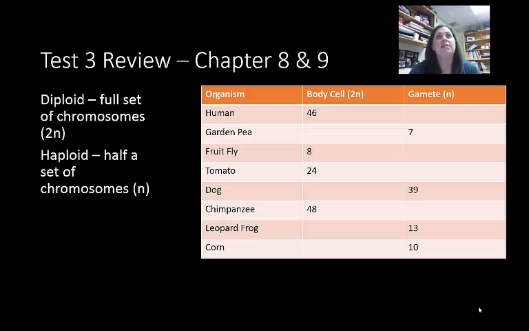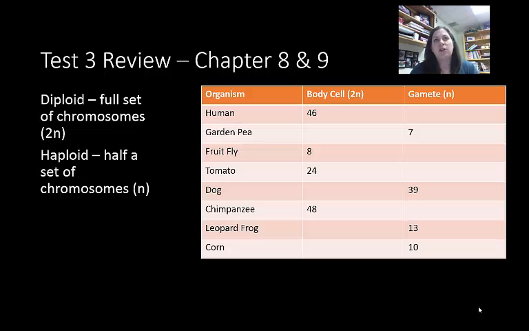Alright guys, this is the second part for your Unit 3 test review. We're going to look at Chapter 8 and Chapter 9, which is asexual reproduction is Chapter 8 and sexual reproduction is Chapter 9. Remember that asexual reproduction is with one parent creating genetically identical cells, whereas in Chapter 9 with sexual reproduction, we're going to have a mixture of an egg and a sperm in order to create the new individual, which gives variation and uniqueness.